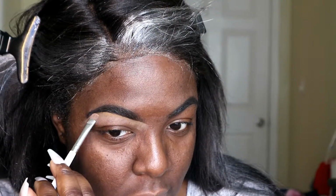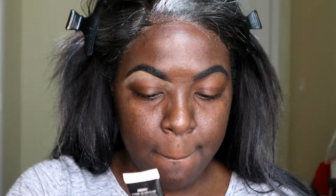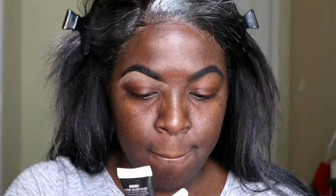Oh, I didn't prime my face. Why do I always forget to prime my face before I put on concealer? Let's see. So to prime my face, I'm going to be taking my NYX Can't Stop Won't Stop Matte Primer. I love it. It is the best dupe for Becca's Ever Matte Poreless Perfector. So great.